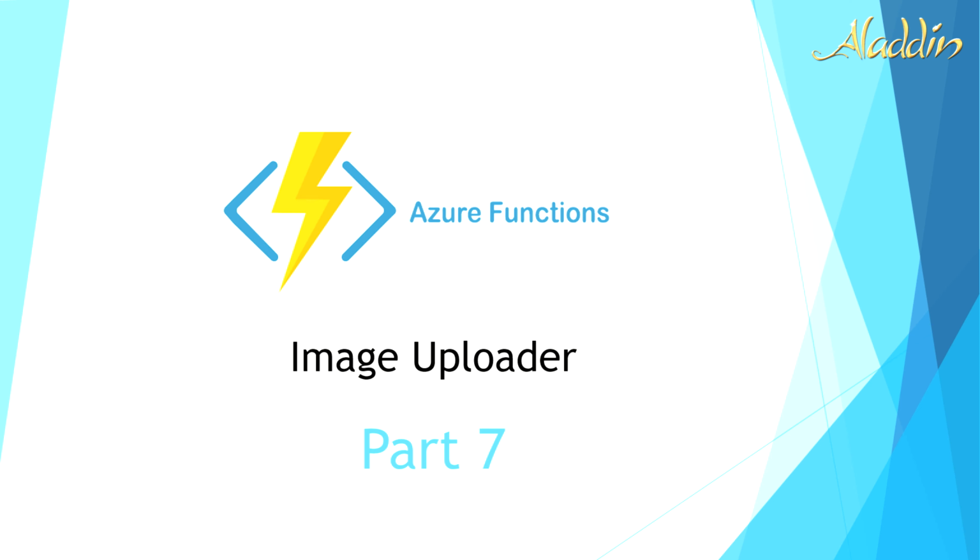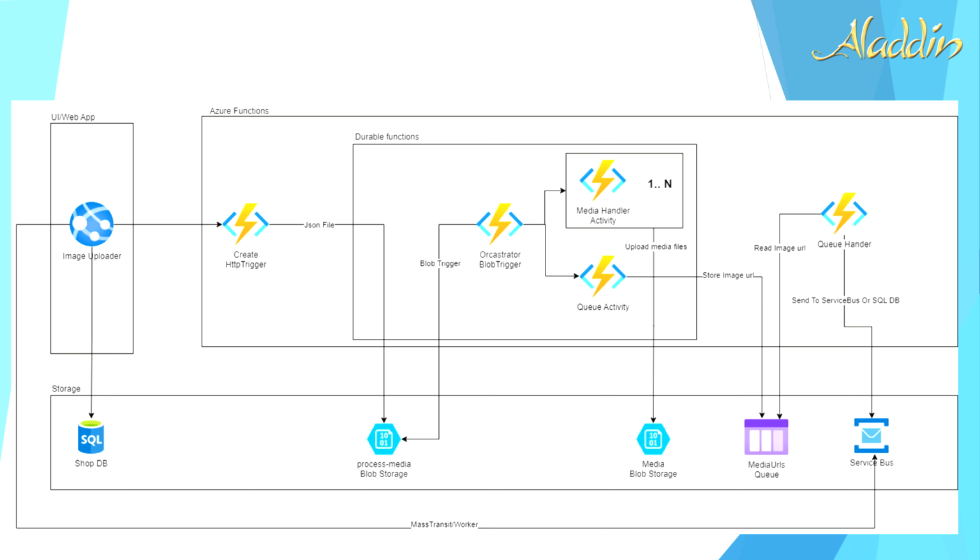Small recap of what we have done in the previous video. I think it was a bit long and hopefully it wasn't that boring. We have done together, to be honest with you, the most important part, which is the orchestrator, how the orchestrator handles the other functions. And we said we are using fan out, fan in. So the orchestrator controls the media handler activity. We say, I'm giving you 100 files, please process them with 100 functions if you want. They will run together and they will send the data to the orchestrator.